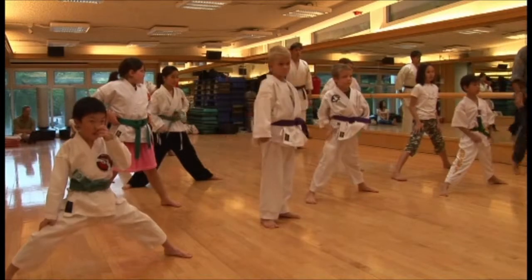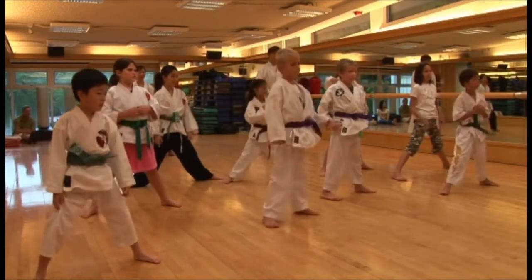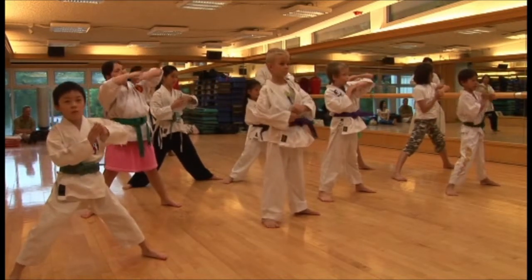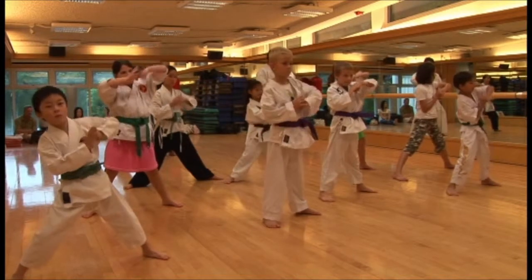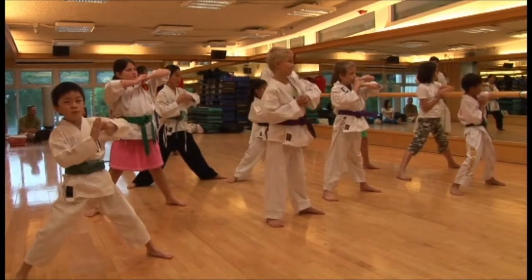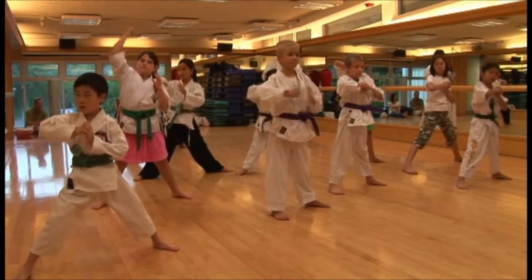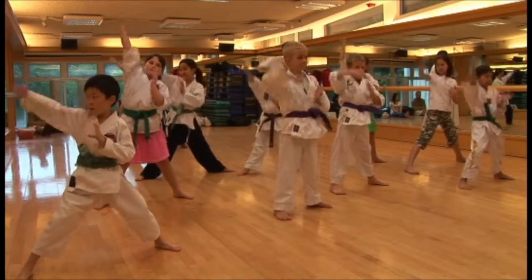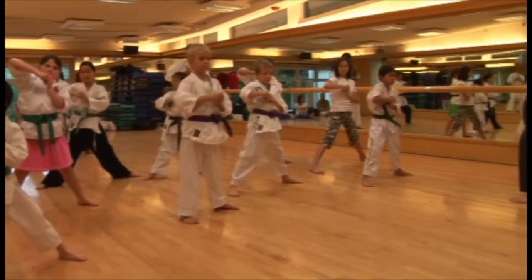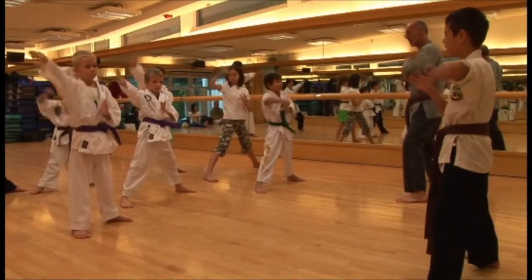Thomas, back fist. Tell them which side. Okay. This side. This side. 1, 2, 3, 4, 5, 6, 7, 8, 9, 10. Other side. 1, 2, 3, 4, 5, 6, 7, 8, 9, 10.